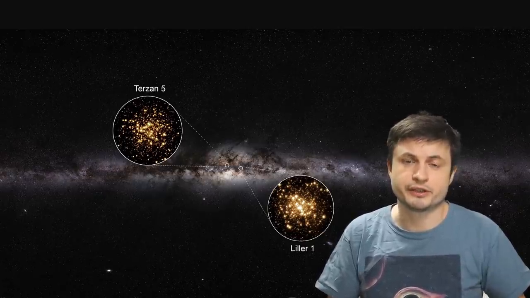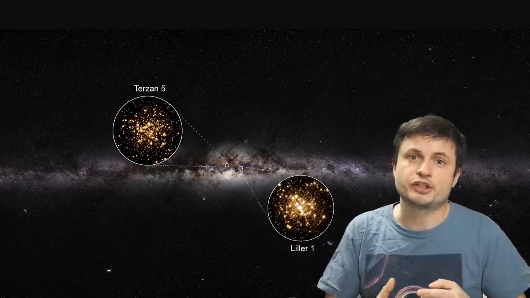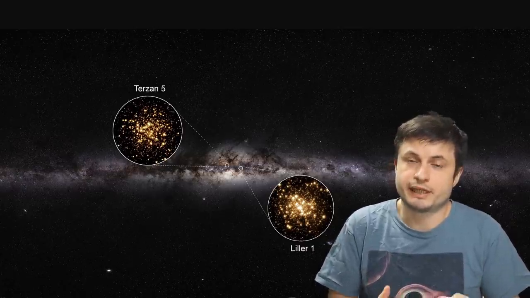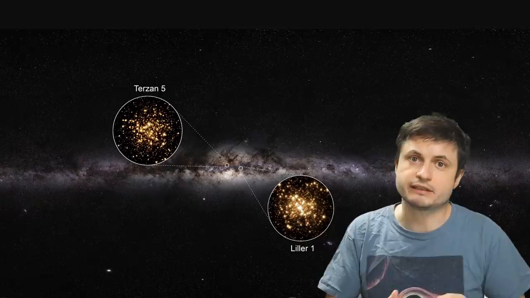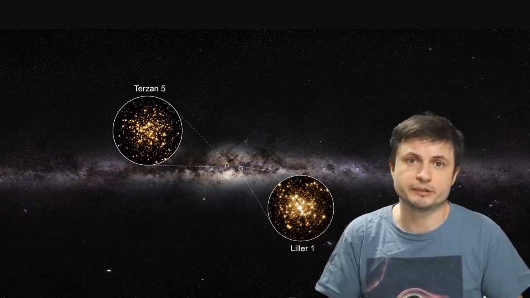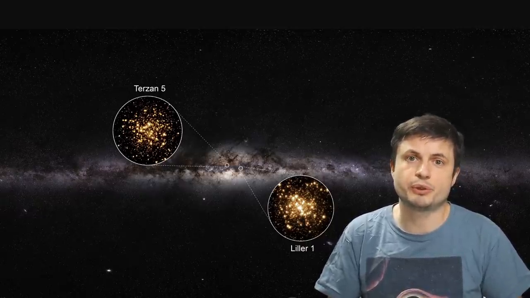They refer to them as bulge fossil fragments. In other words, they're still globular clusters, but they're really more related to the ancient Milky Way galaxy itself. They're kind of like the ancient bones of the galaxy when it was still forming and developing, something that stayed with the Milky Way for the past few billion years. And so because of this, both of these objects are essentially like stellar relics. They're these ancient objects that existed for as long as the Milky Way was around, and most likely were the foundation of the galaxy itself, probably formed from the initial starburst activity that happened in certain regions of the early Milky Way galaxy.